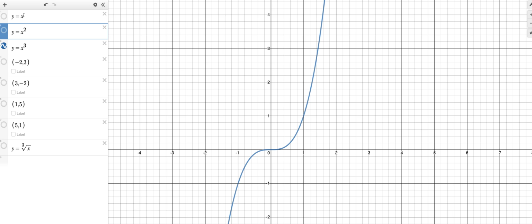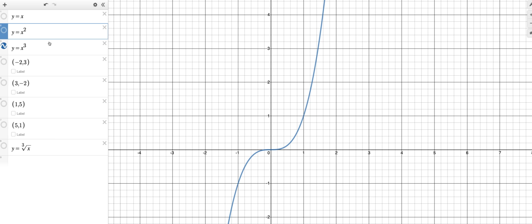What about this thing? Is this a one-to-one function? Is it true that corresponding to every value in the domain, there's exactly one value of the range? And the answer is yes. And we can tell that by the fact that it passes both the vertical and horizontal line tests, right? Every horizontal line intersects the graph at most one point. So does every vertical line. It's a one-to-one function. So y equals x cubed is a one-to-one function.